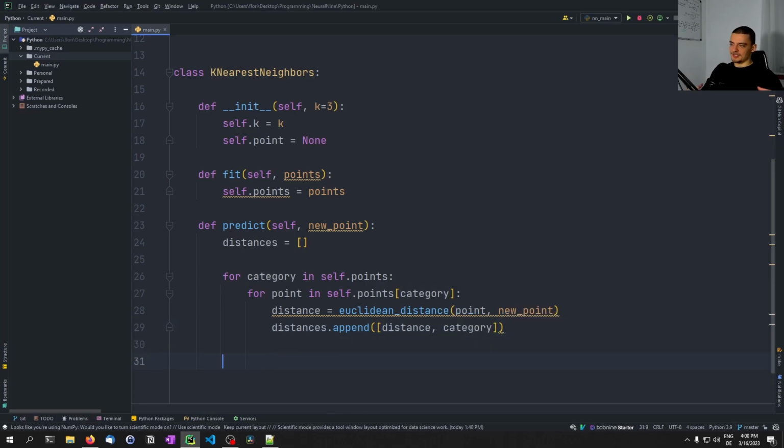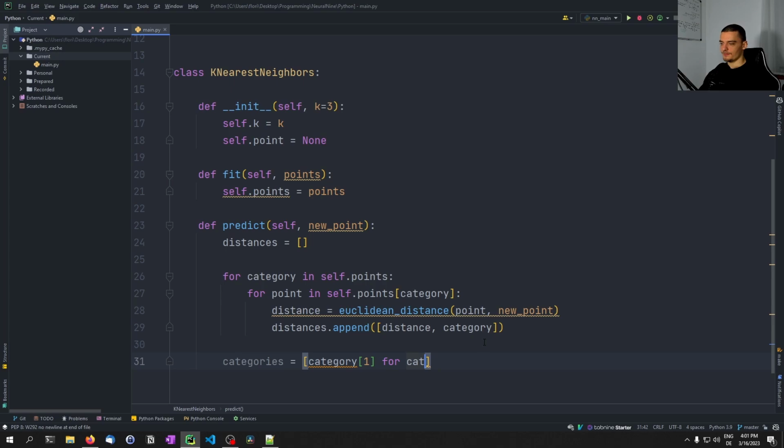Because then we're going to get just the k nearest points with the smallest distances, and then we're going to just look at the categories and sum them up. And this is done by saying categories equal category index 1 to get the actual category, not just the distance.